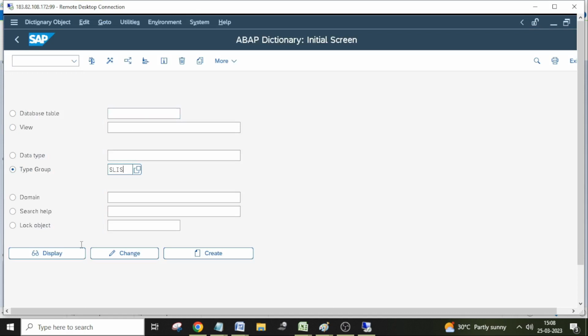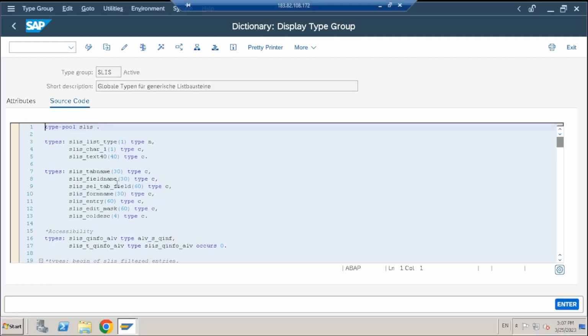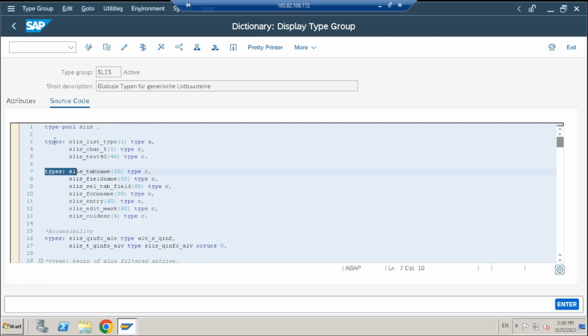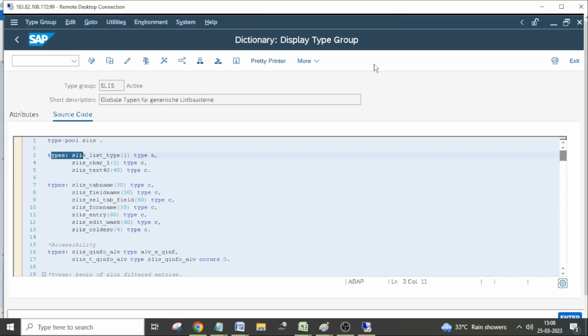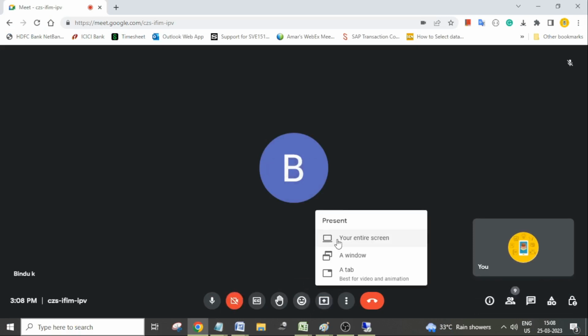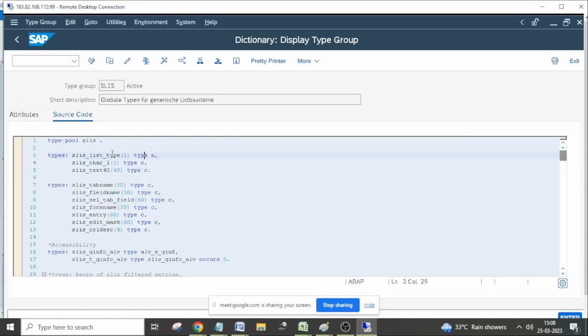Okay. So display the type group. What can you see here? Share the screen. Types. What can you see in the type group?